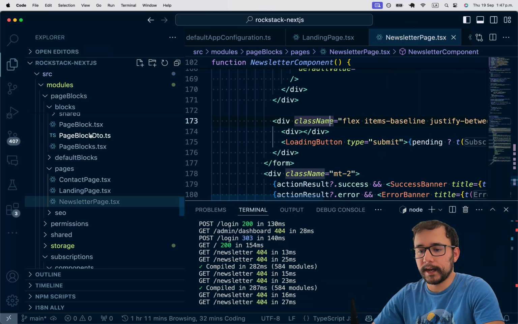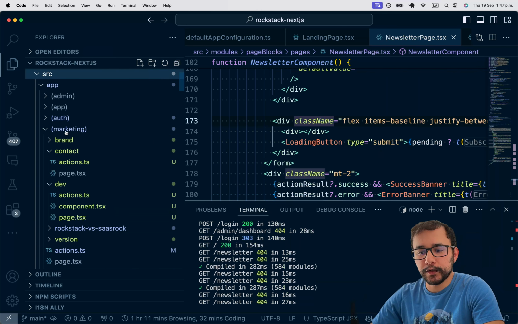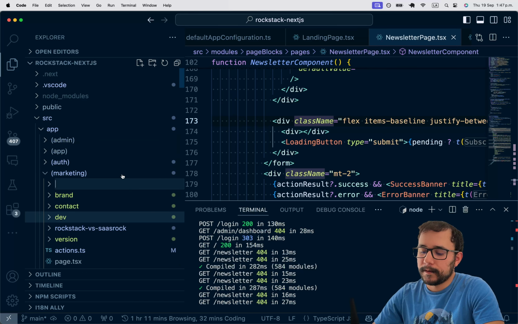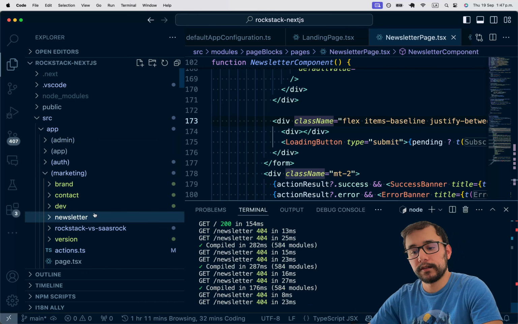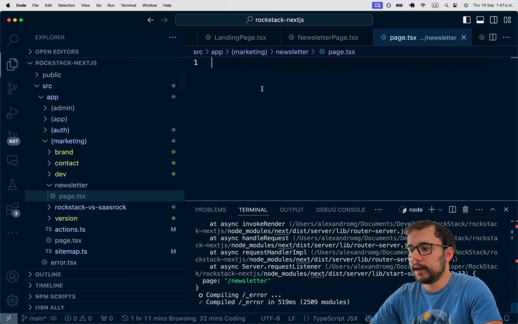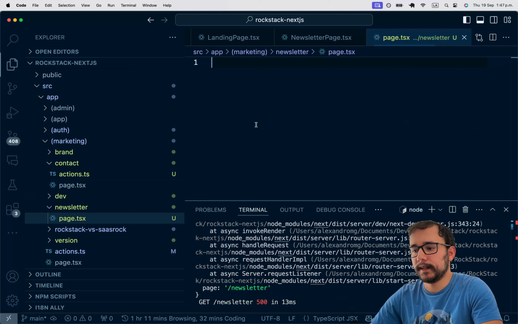Well, I need to create on source application marketing routes the newsletter directory and then the page. And here on this page, I'm just gonna grab the same way that I did for contact.